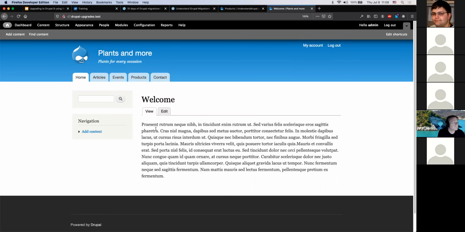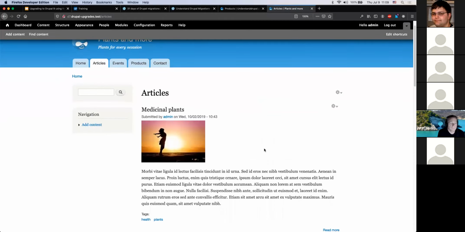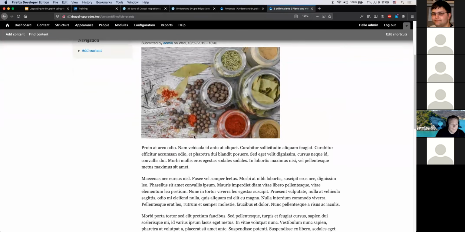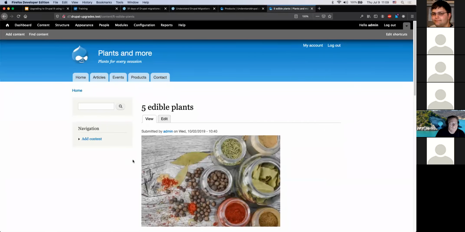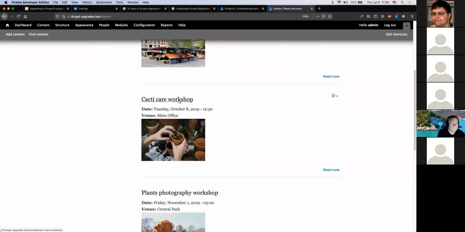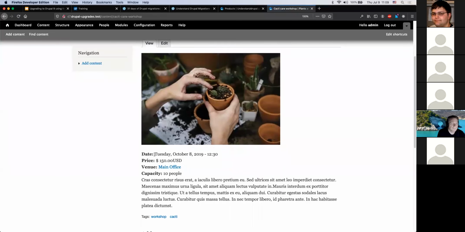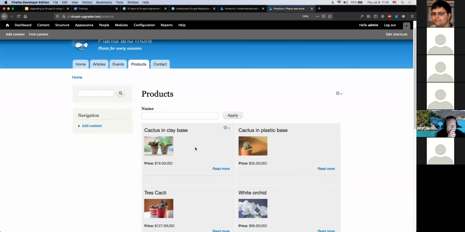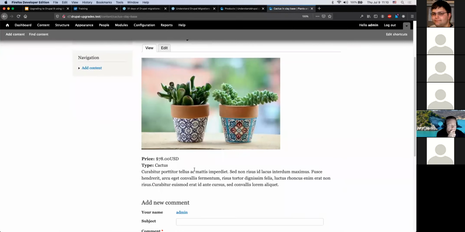We have a node for the homepage. We have a view that has information about general articles. And if I were to visit one specific, I can see that it has an image, it has some text, it has some tags as well. The next thing that we have is a view for events. And similarly, just a summary in this case, but if I were to click on one node of type event, I see that I have a date with time, I have price, I have a reference to another node. We have an integer field for capacity. We also have the text and the tags. In the case of products, we have a view where people can do some basic filtering, and similarly images, prices, descriptions, and we have the contact form.